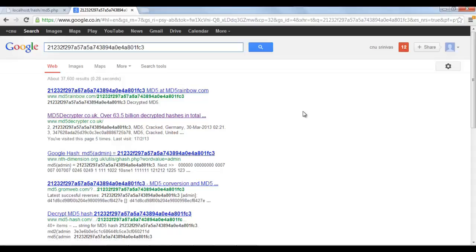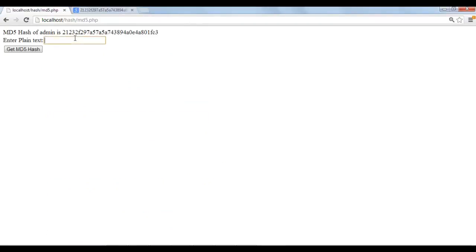It means if a hashing algorithm is used in a clear way without using any salt, it can be cracked using rainbow table techniques.